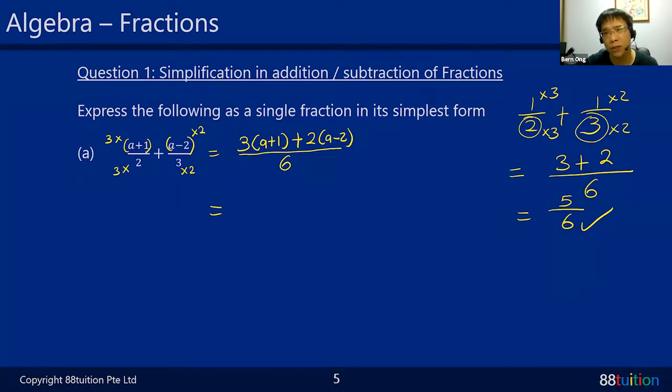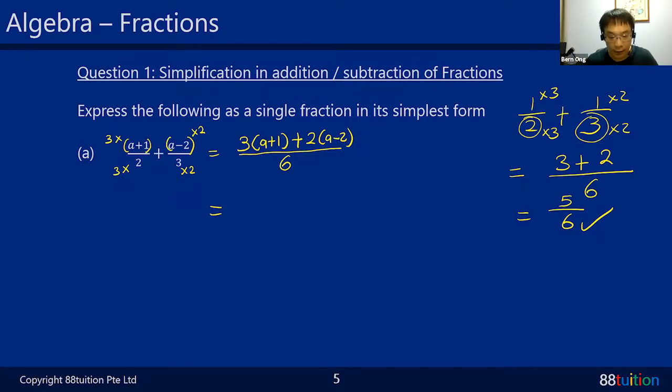But now, Sec 1, Sec 2, that's why your teachers got a lot of rules for you. Don't do this, do this, don't do this, do this. Why? It's so that you can do certain things systematically. Once you can do it systematically, you get the correct answer every time. Then Sec 3, Sec 4, they will close one eye and let you skip the step. Can you see or not? That is the reason. So you must know the reason behind why your teachers say this one cannot, that one cannot. Why? Because they want you to have a proper system in mind. And a system will not fail.